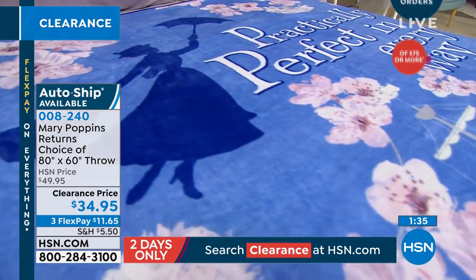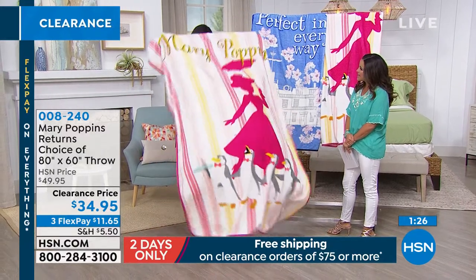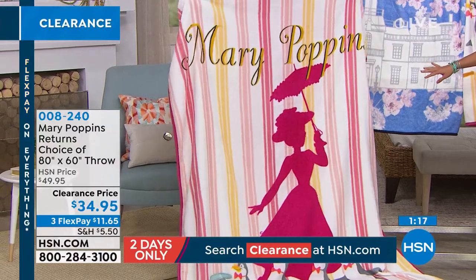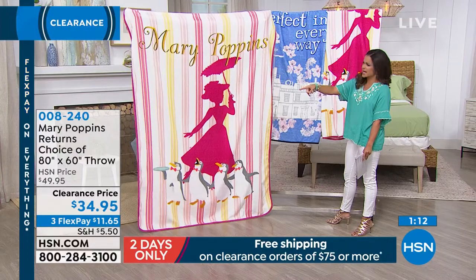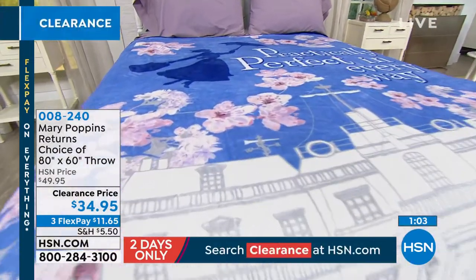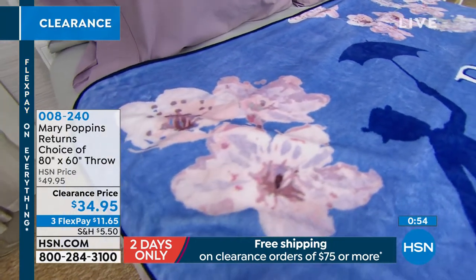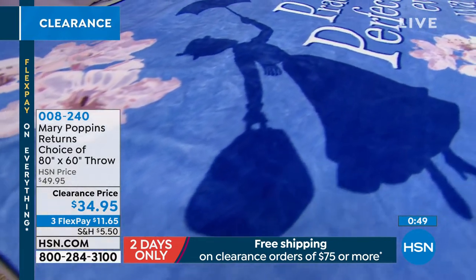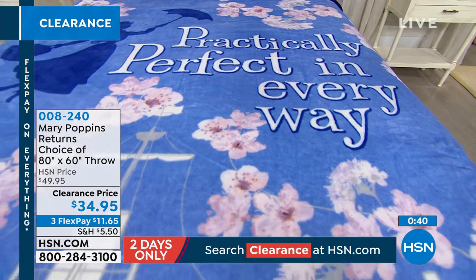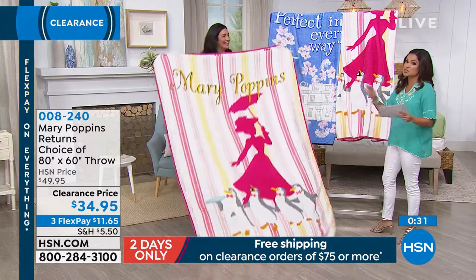Whether this is for you to remember your childhood or for your grandchildren when they come to visit — they have their own sweet little blanket at grandma's house. The 80 by 60 size will cover a queen or full-size bed. The colors are vibrant, and when you wash and wash them, the colors don't wear or fade. Care instructions are simple: machine wash cold water and tumble dry on low heat. It gets softer and softer over time. It is practically perfect in every way.